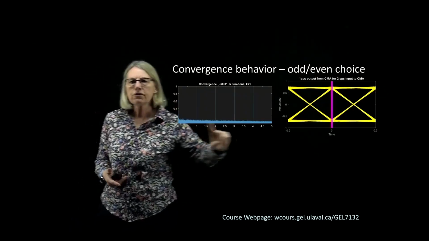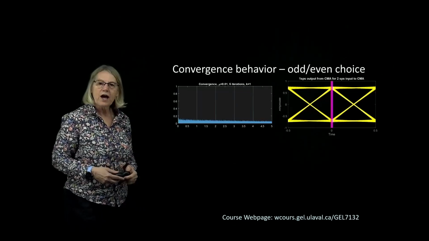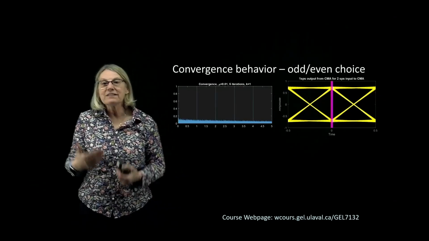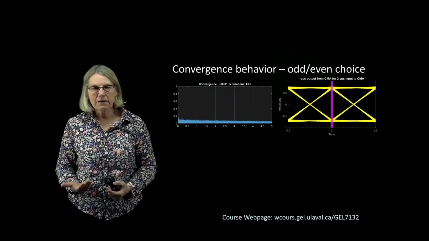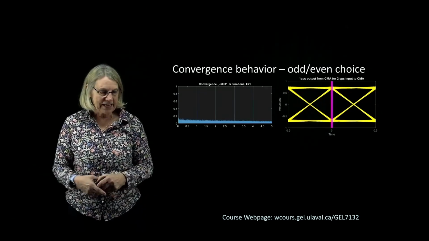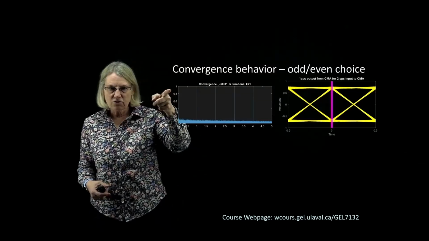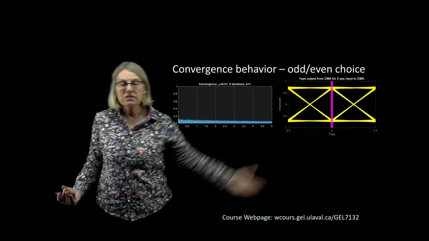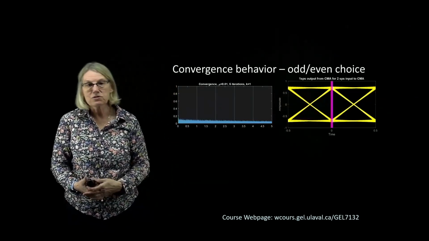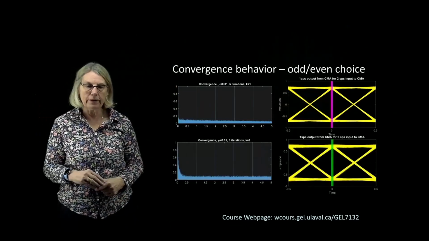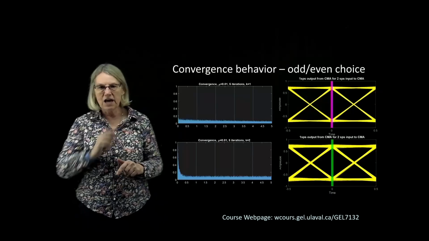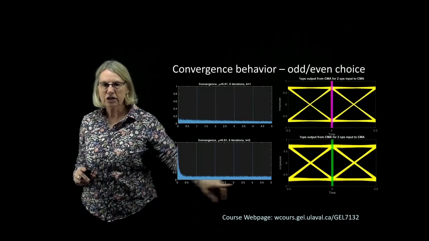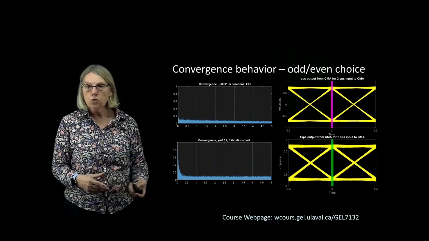And this is a convergence plot. So CMA is a linear filter, and I'm adapting the taps in order to do the best kind of convergence I can. And this is super fast, so you don't see it, but boom, it goes down, and then it stays down. And that's because I'd chosen one of the samples that was already pretty close to the maximum eye opening. If I chose the other one, or it happened that I was using the other sample, it would take me longer to converge, but it would also work to recover.